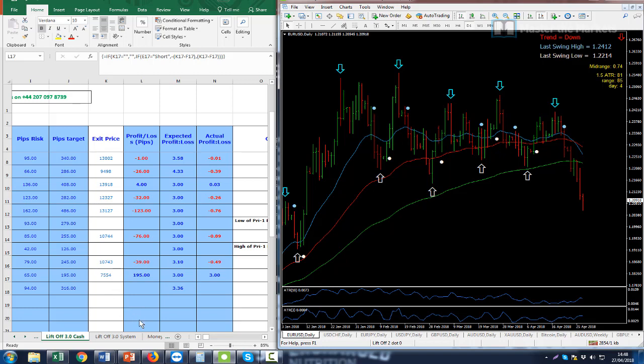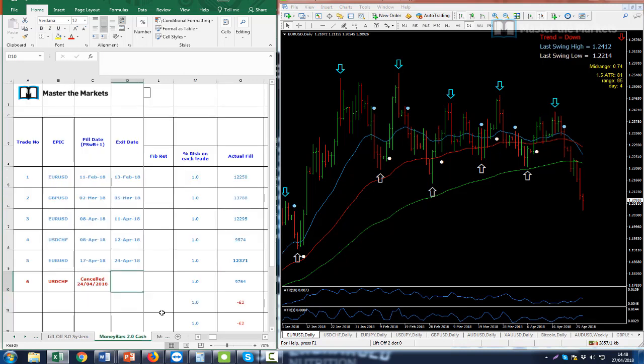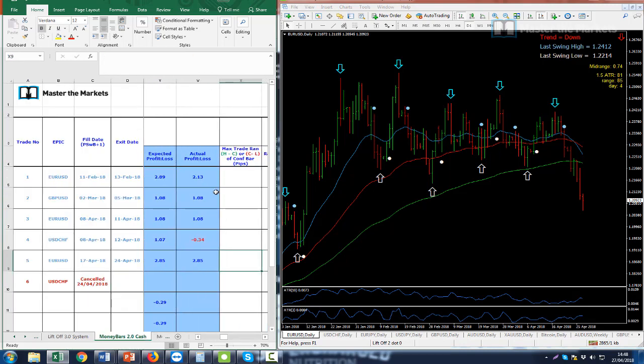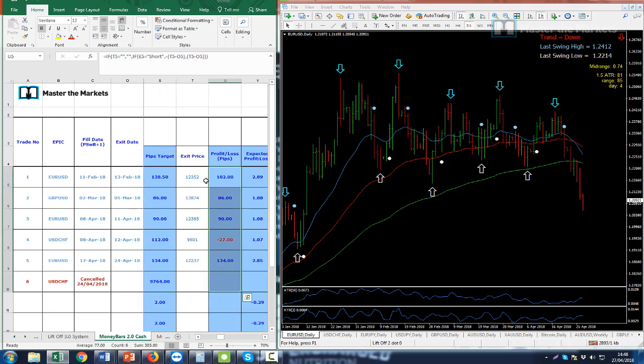And the money bars model for this year so far, if you look at our journal here on the live trading room, with every trade taken in real time and transparently published to all of our customers, is purely educational, trades we are taking ourselves. You can see the money bars model is up 6.8% for the year so far, representing 385 pips over just 5 trades.